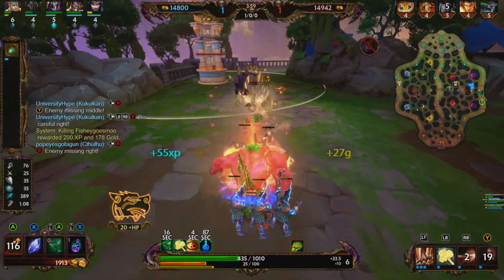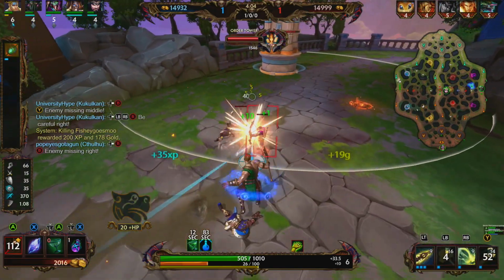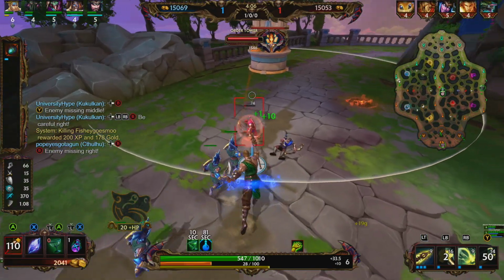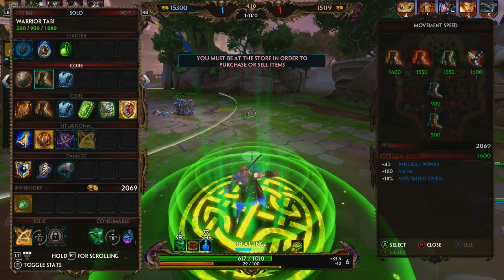Yeah, Bluestone Cu Chulainn is actually a pretty good matchup against Loki, because you get to apply some damage to him. If he's too close to you, you can spot him out. And if you tag him with any ability, Bluestone proc is going to deal some damage to him.